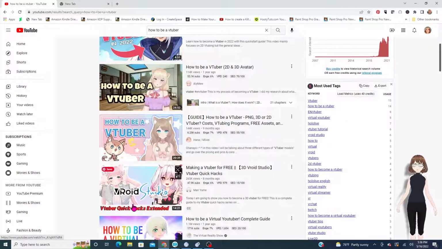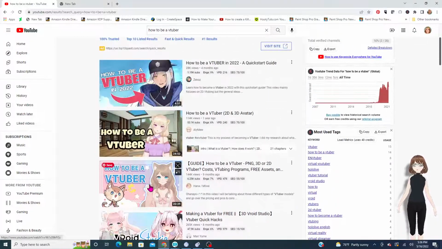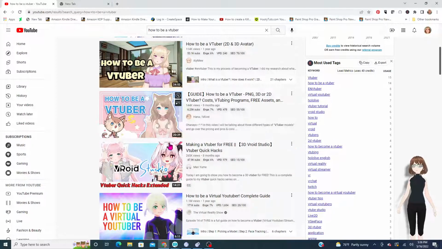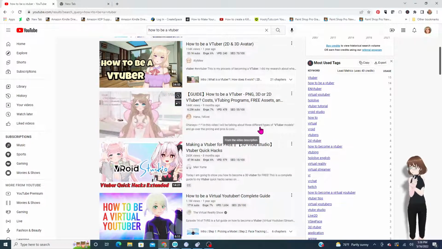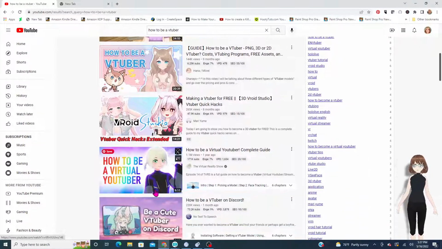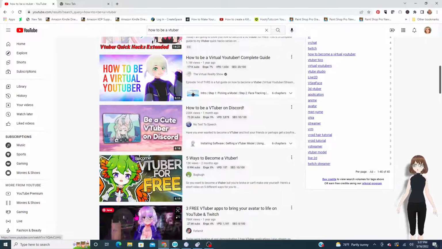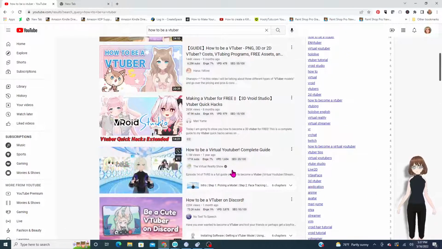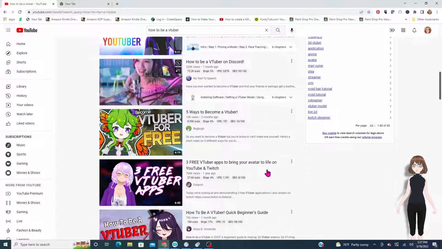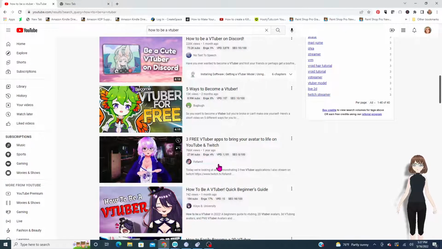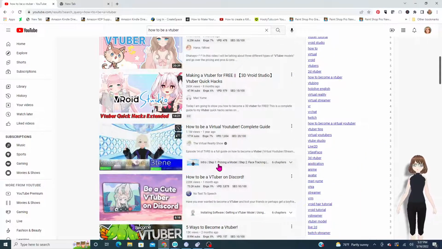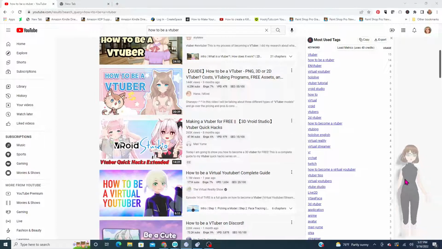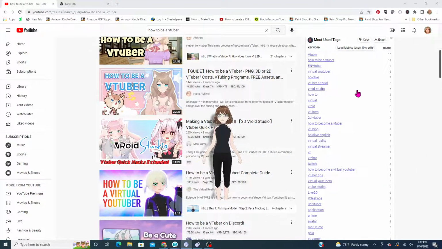And all these beautiful ladies right here, these beautiful avatars, I have so much to thank them for, because I began my journey looking to see how to make a character. And I stumbled across, I believe it was her video. I stumbled across one of her videos. Or it might have been one of her videos. And they started me on the journey, and I want to thank them. Thank you, Virtual Reality Show, and thank you, Fofament, because you helped me so much in my journey. And I've only been at it for 2 weeks, but you helped me find V-Roid, you helped me find V-Magic Mirror, and I was able to create this avatar.